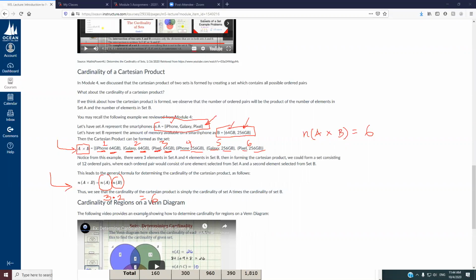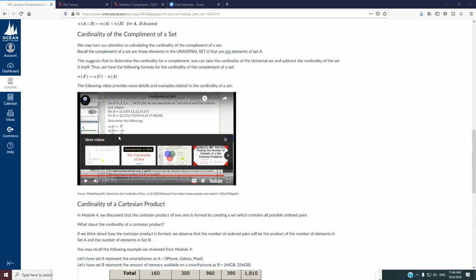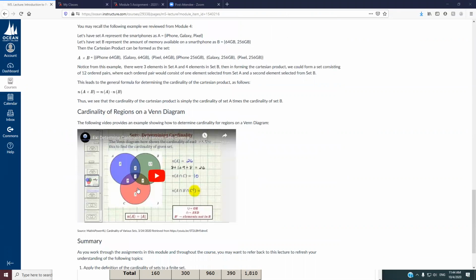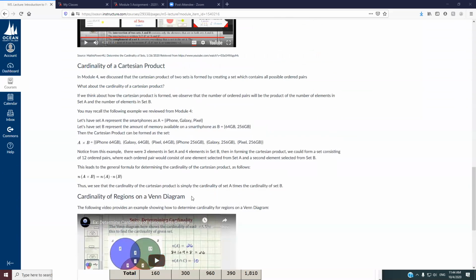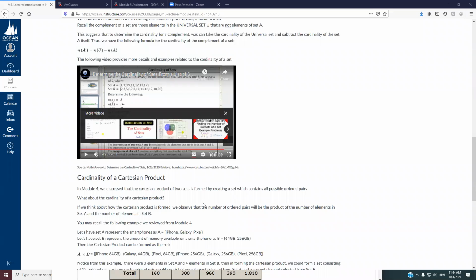Okay. All right, well, folks, please watch this video here. This gives you some worked out examples. This is only about 5 minutes long, so this is a good video to check out. And then also down here is another good video on finding cardinality when you're working with a Venn diagram. We're going to go do an example like this in WebAssign. So let's do that, but please remember to watch these short videos. It's very nice to see these worked out examples with an explanation. So again, please check that out.